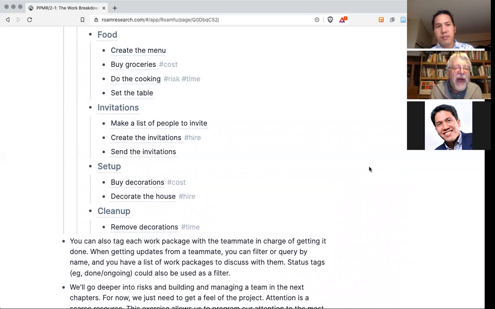But the WBS is not yet a planning. Is it correct? Well, this is part of the planning. You're planning the scope, so you're breaking down the planning. First, we're planning the scope. The scope is the work needed to complete the project. And then later on, we'll plan the schedule: how will we arrange that work across time? So it's going to be a different activity and a different tool.